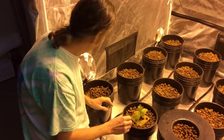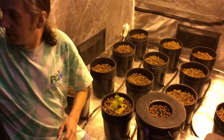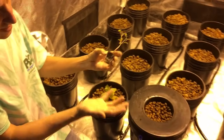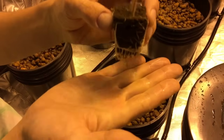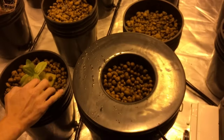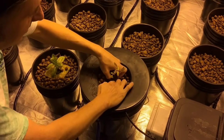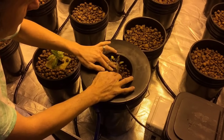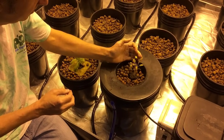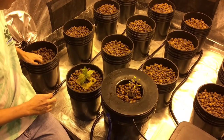For the bubble bucket, we're doing a tomato plant. This guy's been in my room a little too long and is a bit abused, but same with any of your starters — you want the water to touch it. If it's floating above the water, the clay rocks aren't going to wick up enough to keep it moist. So I'm going to dig down until I hit the water level and go about halfway up without tearing too many roots, then fill around it. Once it anchors in well, I'll probably cover up the top with clay rocks.